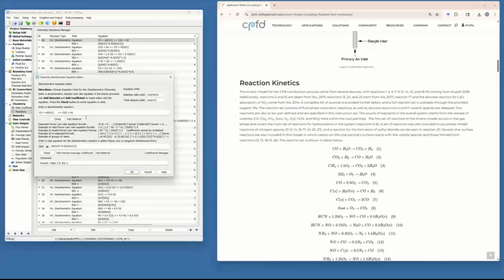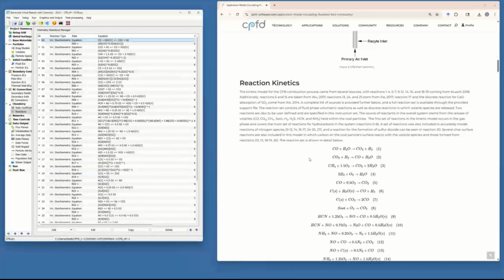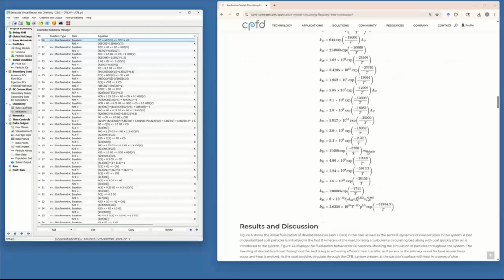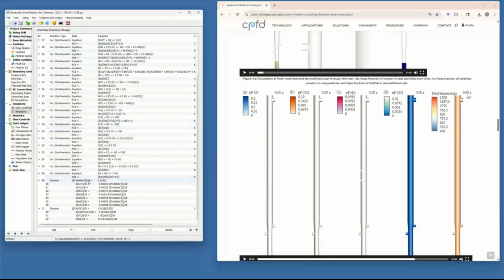So this corresponds to the order. Again, we try to make sure that the order is respected with the post as well as the setup, as much as we can. Last but not the least, you also have these discrete reactions as I was talking about. So all of this again is combined in a single setup. You don't have to import a third-party package to define this, or define a user-defined function through a little code to include this in the simulation. So all of this is in a single window, in a single setup.